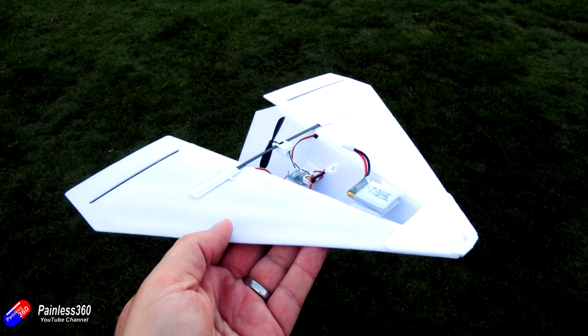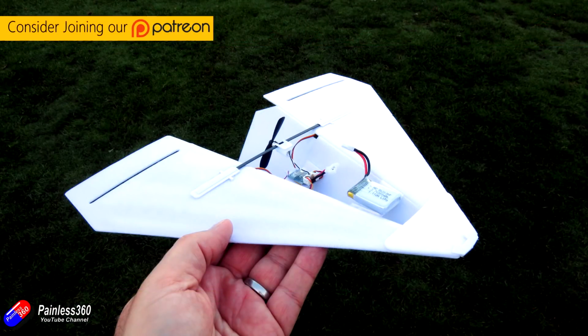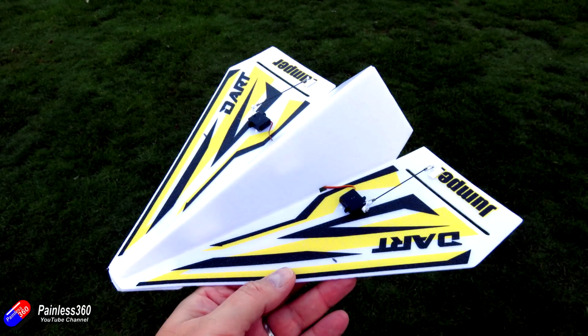In this video it's about this thing here. This is a Jumper Dart radio controlled paper plane. It binds to an FrSky radio using the D8 protocol. It comes with a couple of servos, it comes with a couple of bodies, and allows you to fly indoors or on a super calm day outside.